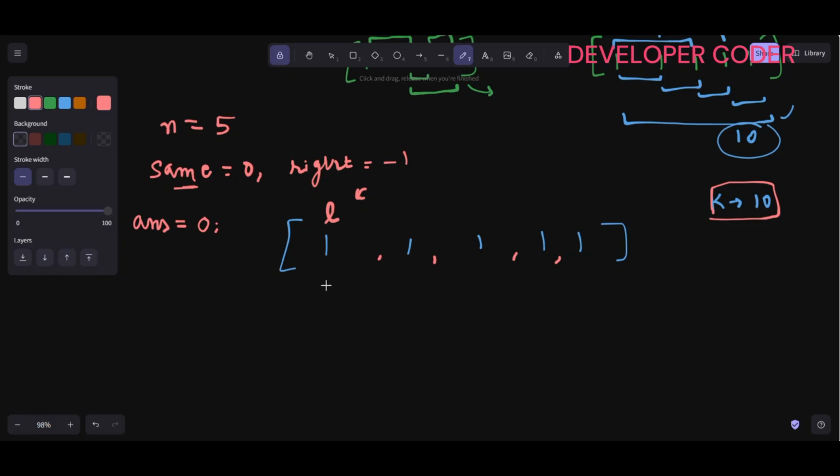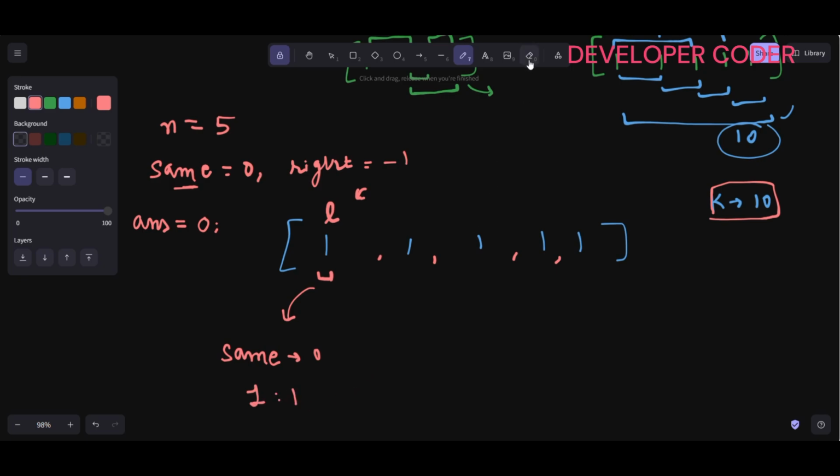Inside this, if you have just a single element, just understand it like this: you can't form any pair, so you can keep the same value as 0. And then after that we have to just increment. Now we have just one element, so I will increment the frequency of this 1 to 1.